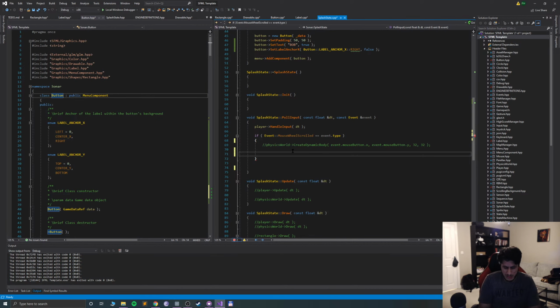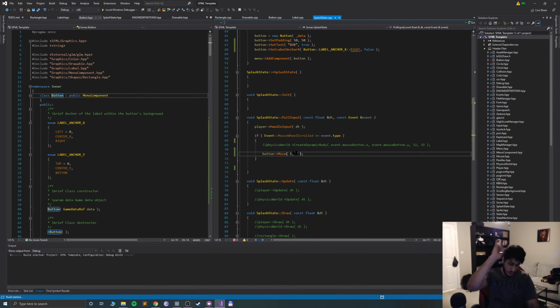No, it's not an underscore, is it? That's not how we named it. Button dot move one comma 3. So it should move right and down. It should go down 3 times as fast as well.